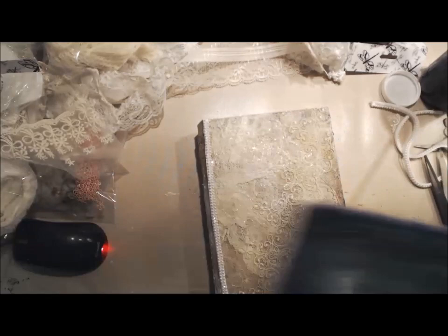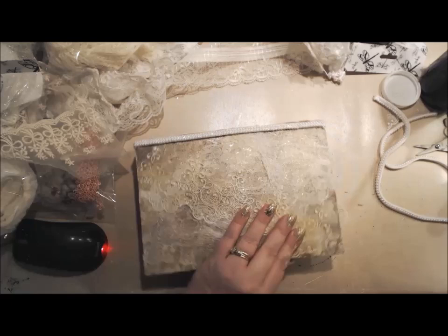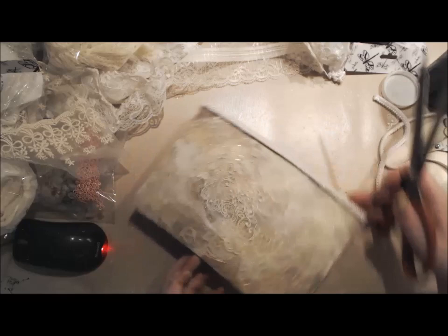Okay, so there's the book, pretty much the cover done. Now we have to do the inside of the book. Now you can do that several ways. You can go in and be as elaborate as you are on the outside. Or you can, you know, cover it with paper.